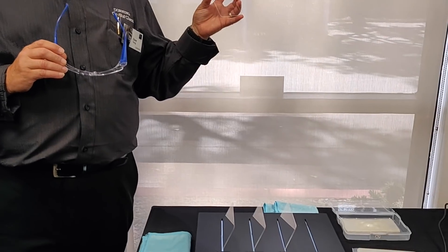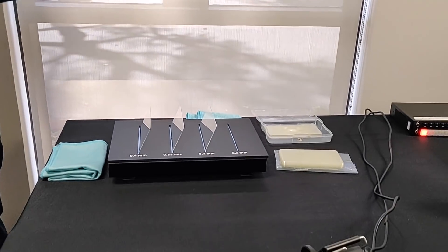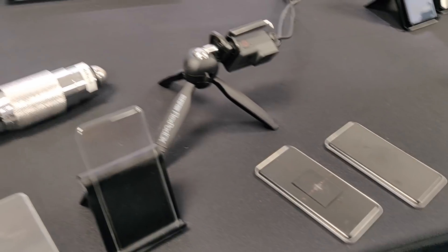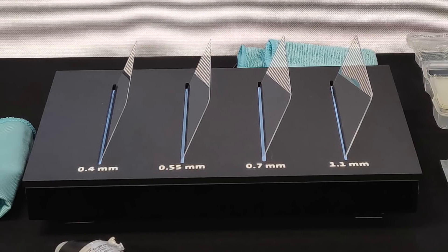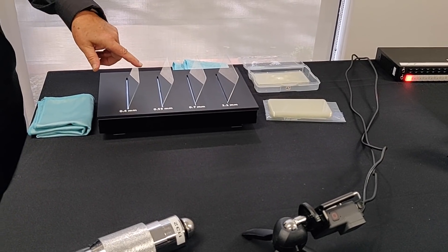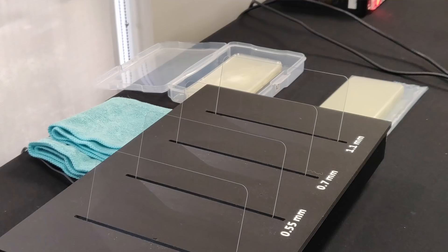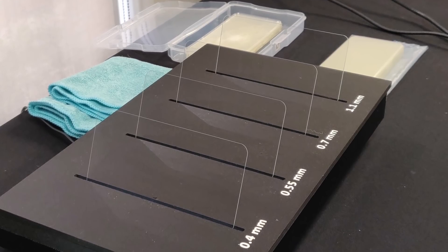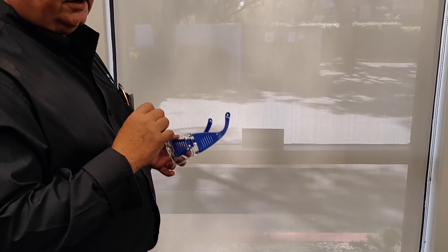From the previous presentation, there are two things required to break glass: one is a surface flaw, and the other is enough flexure or force to get down into the tension layer. So as we got thinner and thinner, if the composition stayed the same, by the time we get down to 0.4 millimeters, the glass wouldn't be as tough. So each time we got thinner, we changed the composition to make it tougher — giving us glass as tough or tougher at a thinner thickness.